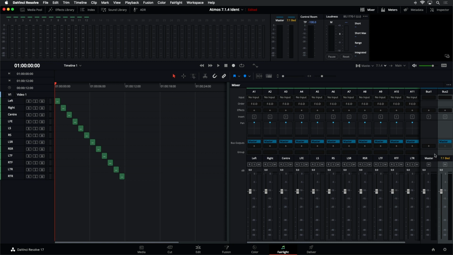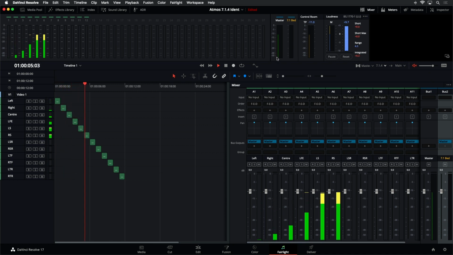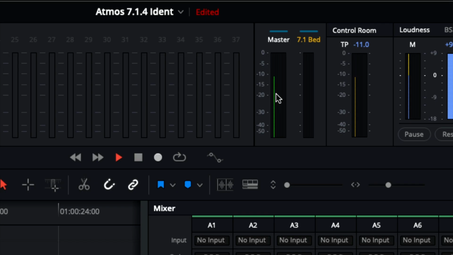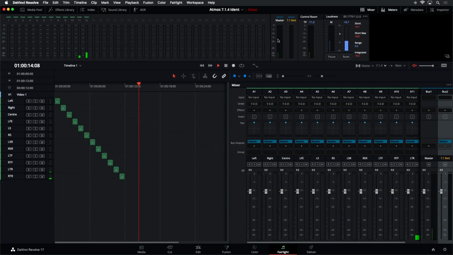As I mentioned, I'm going to assign the first 8 channels, just as if this was a 7-1 mix, to a bed. And that's this one right here. And then the bed I assign to the master. Let me just show you how that works. Notice also that all the panning at this moment is set to center. So if I were to play these, and let me just mute that because no one needs to hear all that beeping, you'll see that all of these are playing out of the exact same channel and only that channel on my metering, because all the panning is set to center. So we need to change that as well.